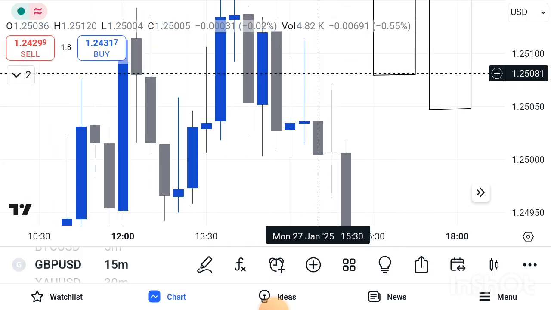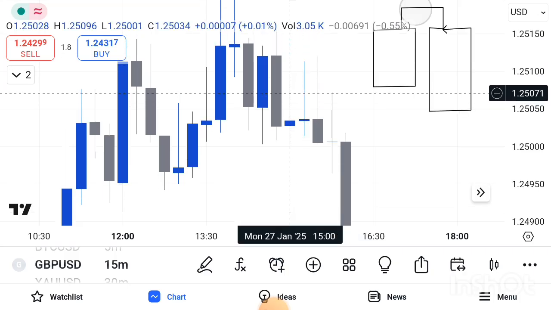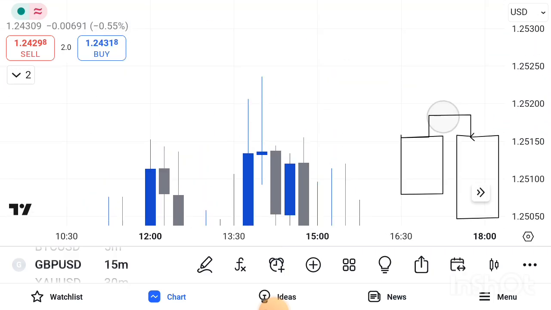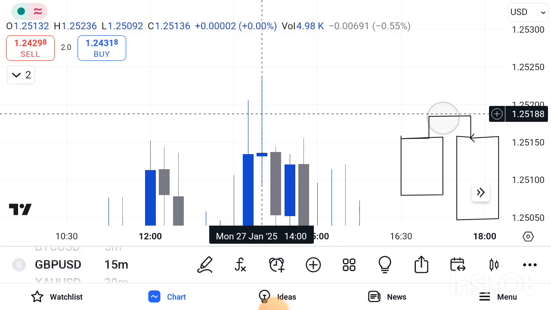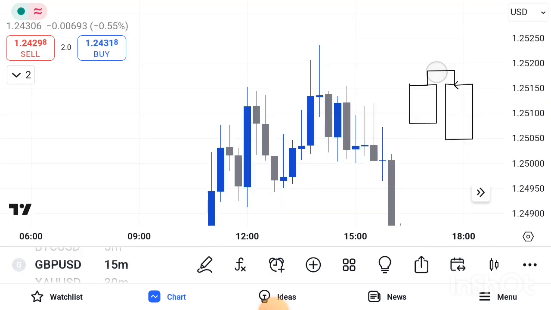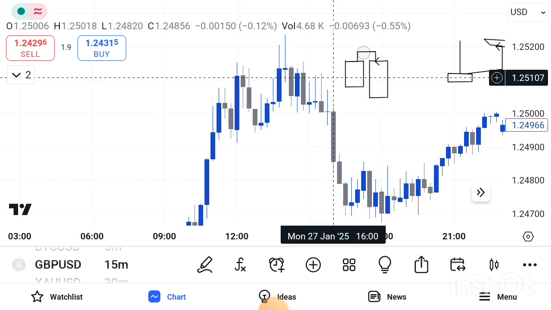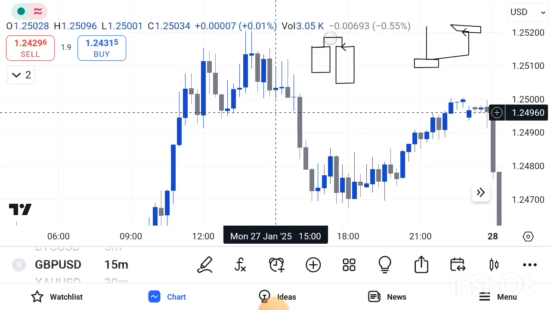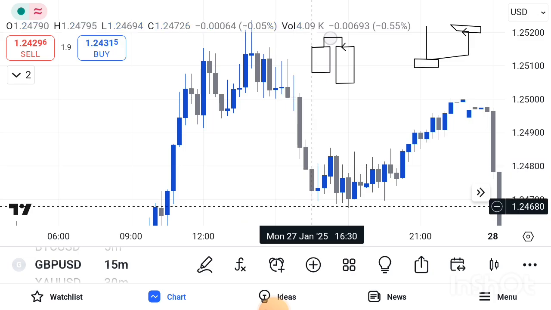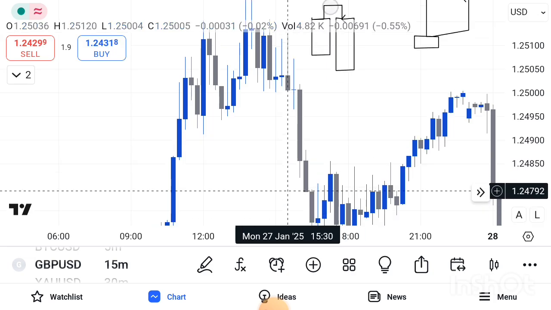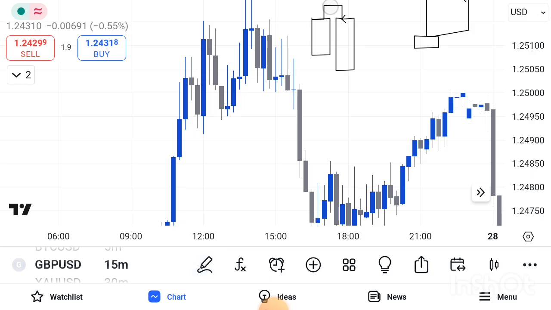There are previous shooting star candles, another one up here, another one up here, shooting star candles, all showing selling power, like the other engulfing candles. You can see what happened. Price dumped massively, went all the way down. This would have been a good trade, right? You could have taken a trade here after all those candlestick confirmations. This would have been the main setup for the trade.